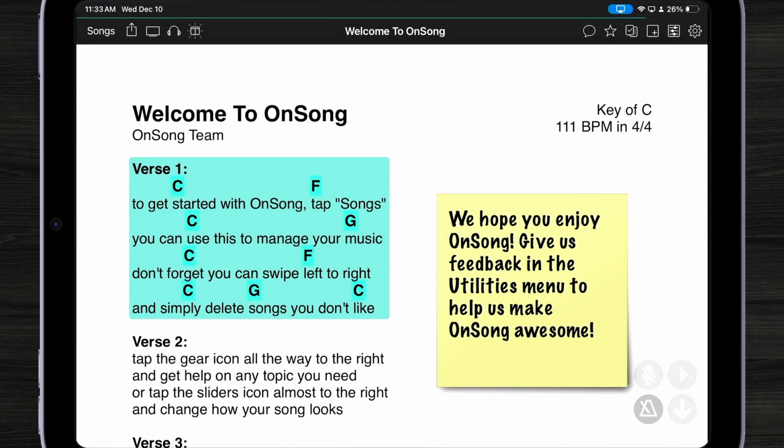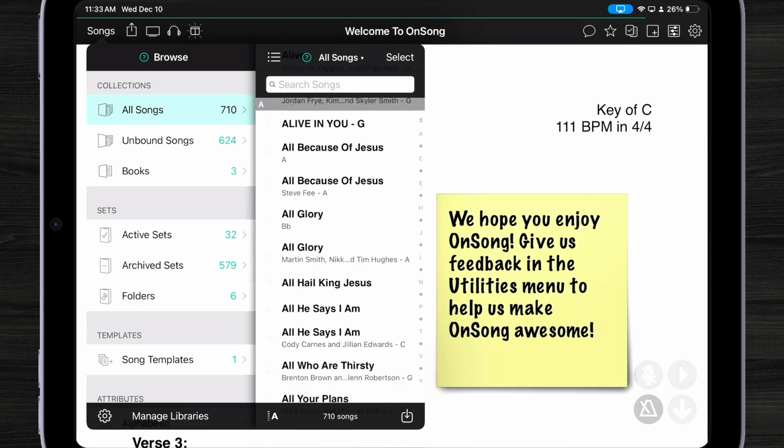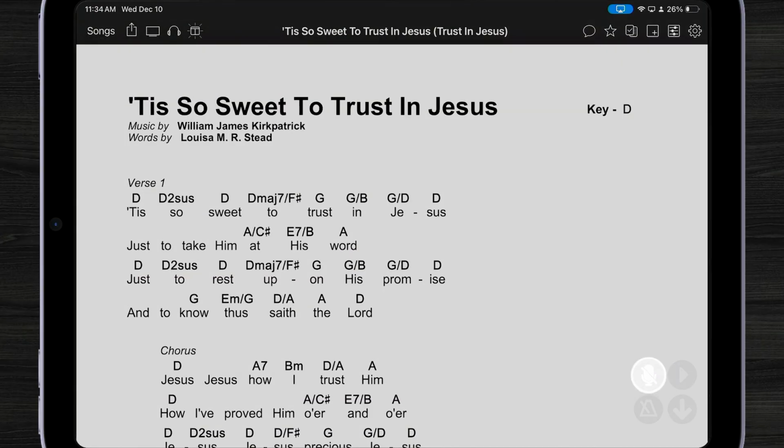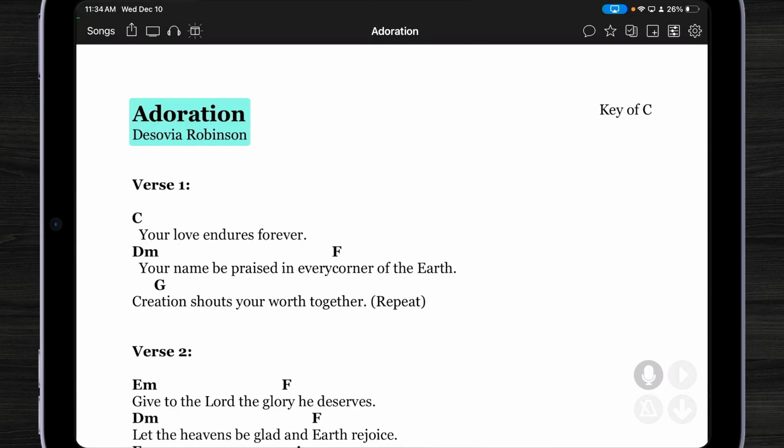Lastly, we can use this to find songs in our library, just by saying go to and the name of the song. So I'm going to find a song in my library I want to load, and then I'll say the words and let's see what happens. I'm going to open my songs menu to take a look at how many songs I have. Let's say we want to find Adoration. I'm going to start my voice control, go to Adoration. It takes a little bit of time because OnSong's waiting to see if you stop saying words, and then it will search and load that song in particular. And if you have a set, it'll go to that song within the set.